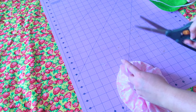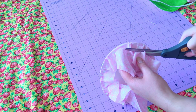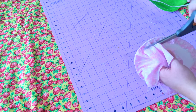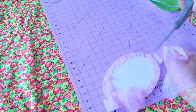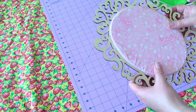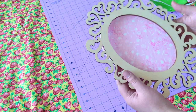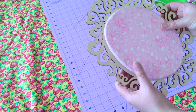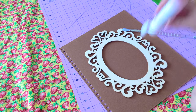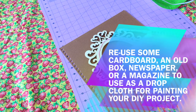Once you have glued the back edge all the way around the oval shape, we're now going to cut off the excess fabric away from the pinboard using fabric scissors, getting fairly close to where I did all the gluing — about an inch echo around the outside of the oval shape. Once you've trimmed that away, it's time to figure out if this looks good. It's funny, because when I first started designing this pinboard I thought I was going to glue on the underside of the oval wood frame, but now I think I'm going to do it on the top, which I was experimenting with. And yeah, I really, really like it.